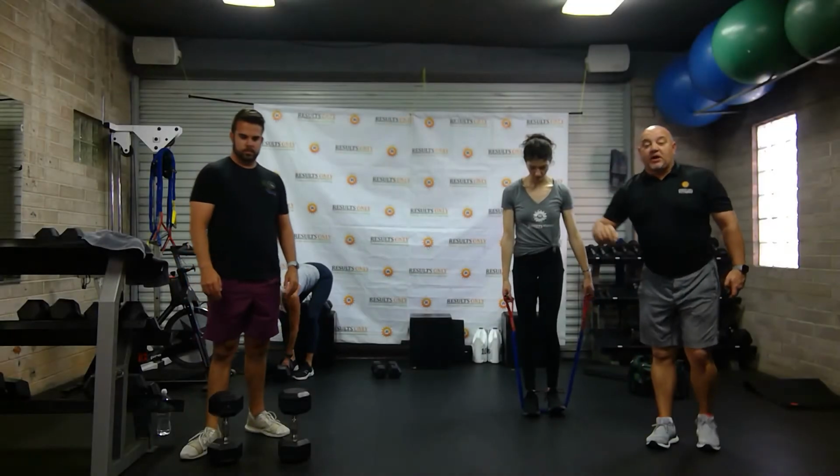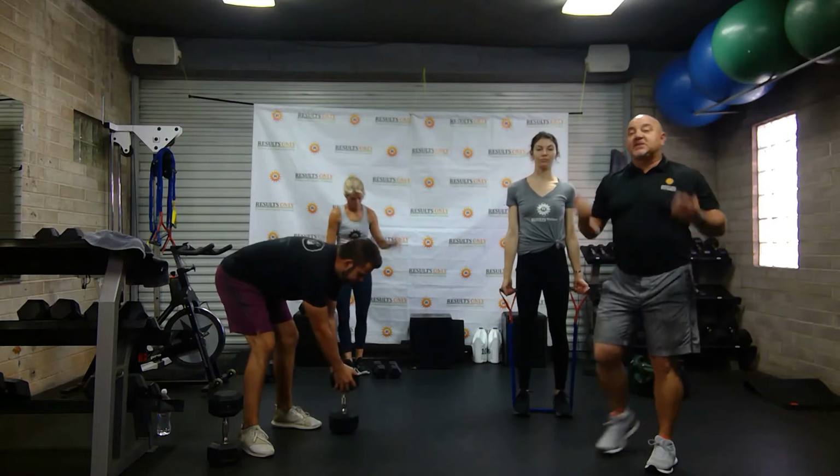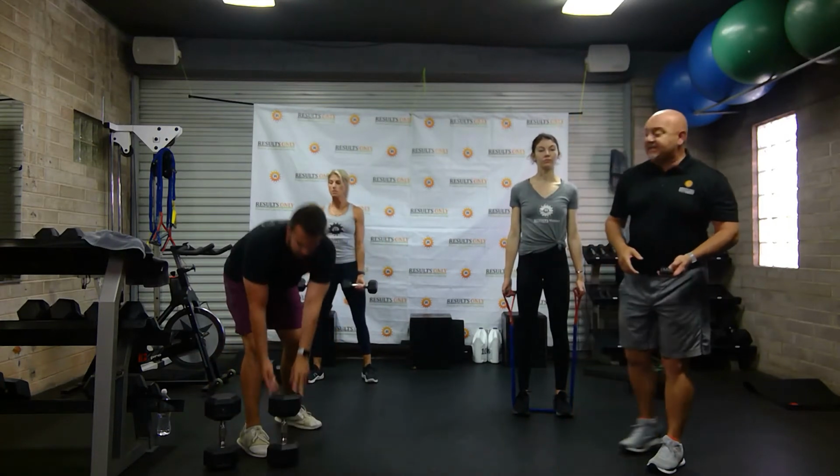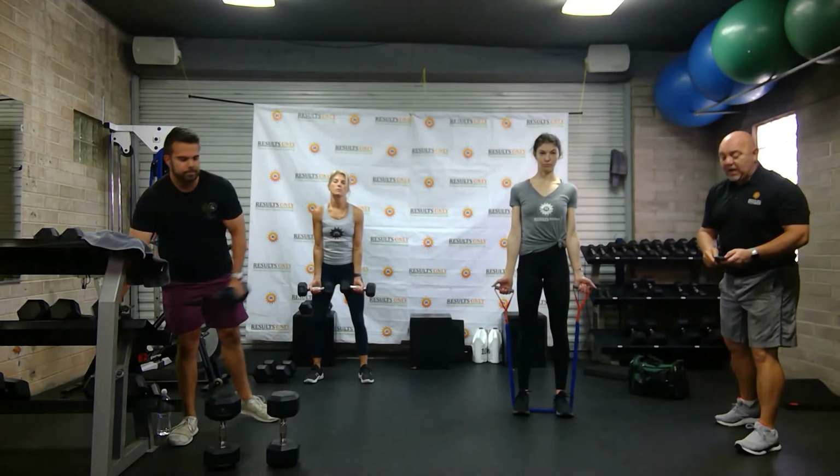Second superset, we're starting right now. We're gonna start with just a double arm bicep curl. We'll show different versions with bands, with weights, and we are ready to go in 3, 2, 1.